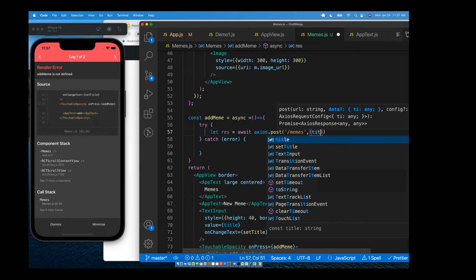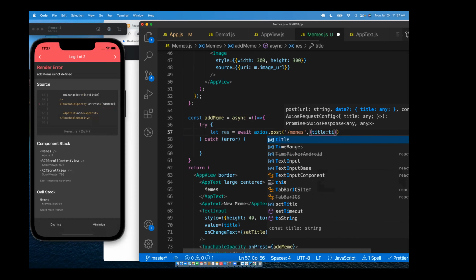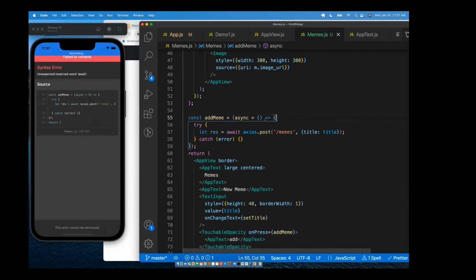Could send in that title. Oh, okay, sorry, I have this async, I have an equal sign right here.